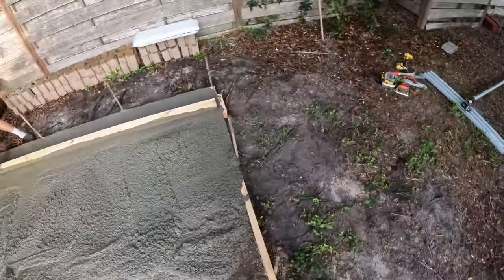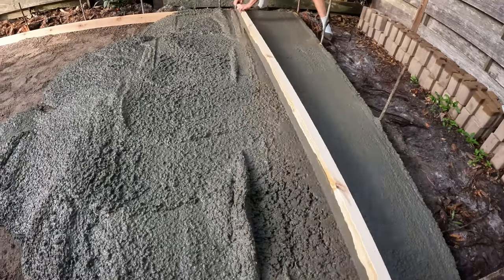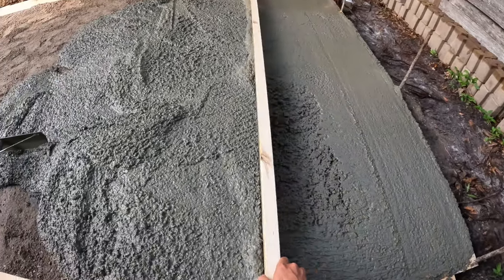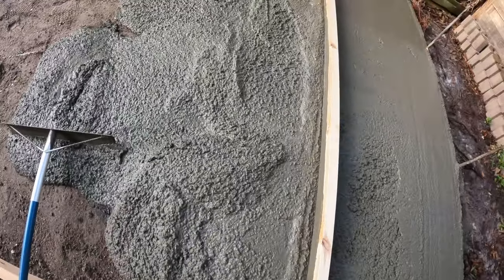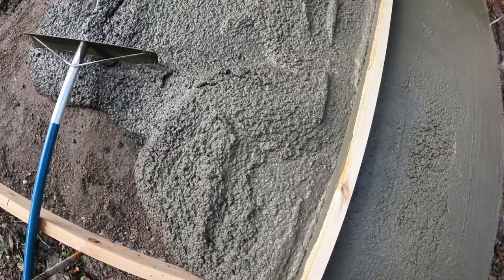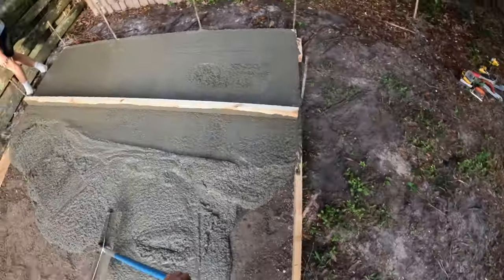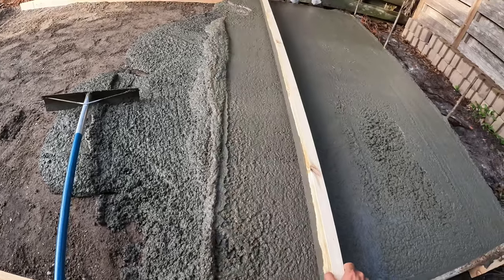Beats mixing by hand. Definitely beats mixing by hand. All right. Come back. All right, we got a little hole right here, so let me throw some up in there. Yeah, I feel like you're pulling too far on your side. I need like half an inch over here, so I only have half of the board covering the face over there. All right. That's good for now.